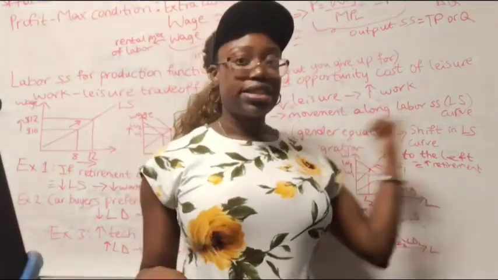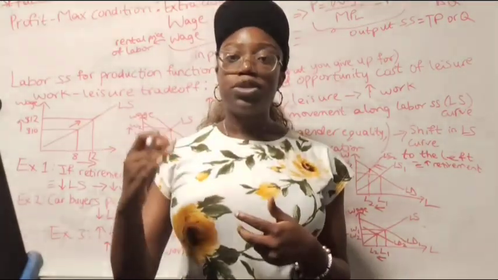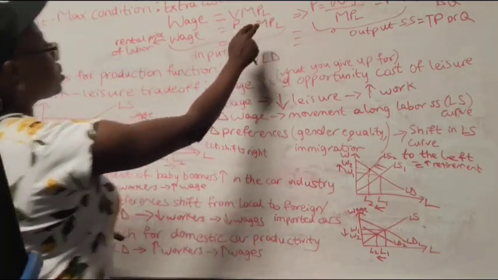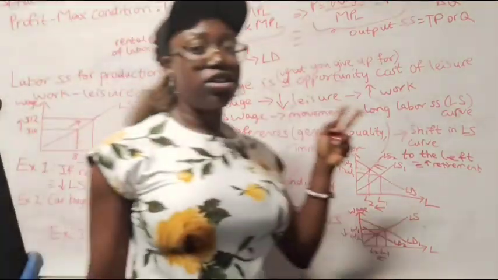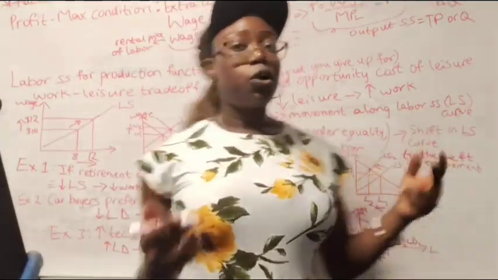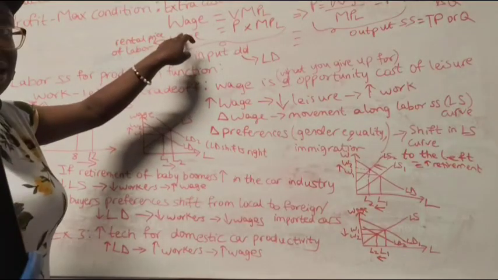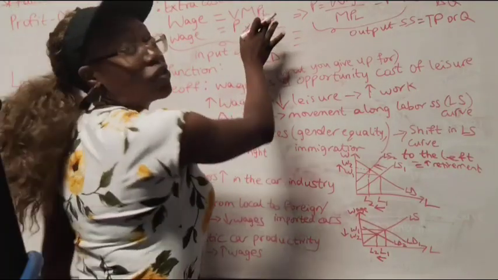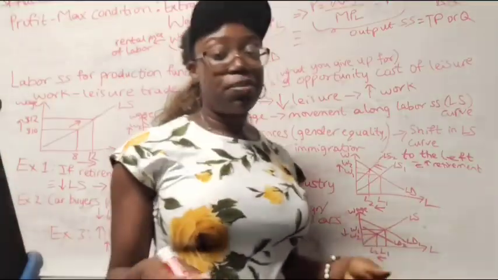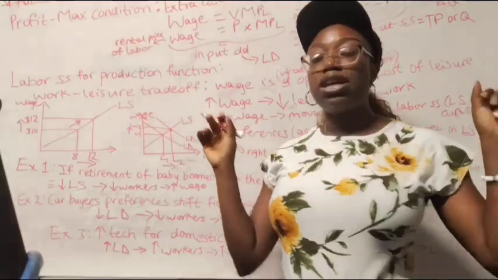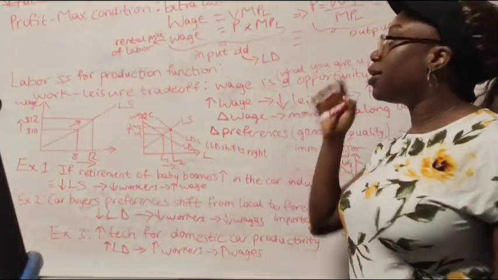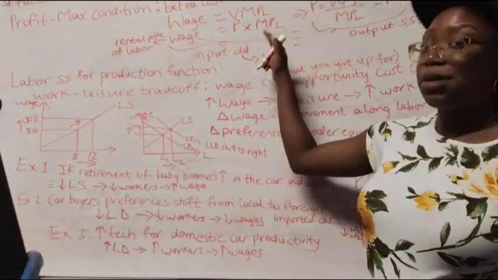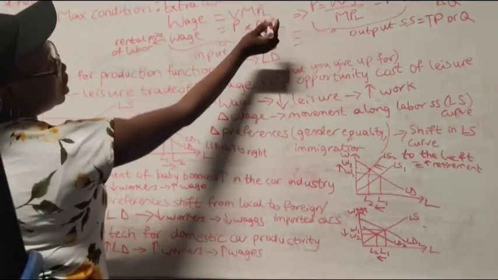So in the previous slide, just the way we adjust labor up to the point where your wage is equal to your value of marginal product, that's the same way if you're looking at land, you would adjust the quantity of land up to the point where your rent, which is the rental price of land, is equal to the value of the marginal product for the land. And that's the same way it applies for capital as well. To find the optimal capital to produce, you adjust your capital up to the point where your interest rate equals the value of your marginal product of capital. So in that case, it will be VMPC, right, for capital.